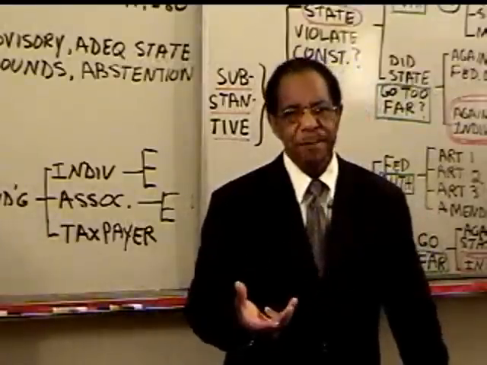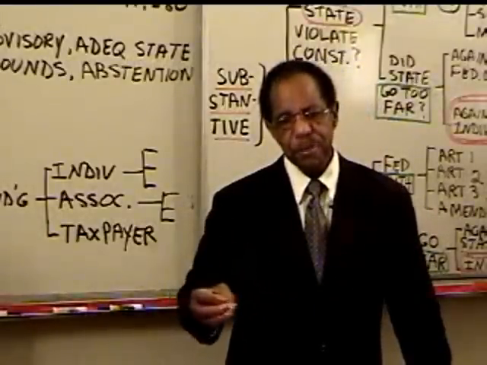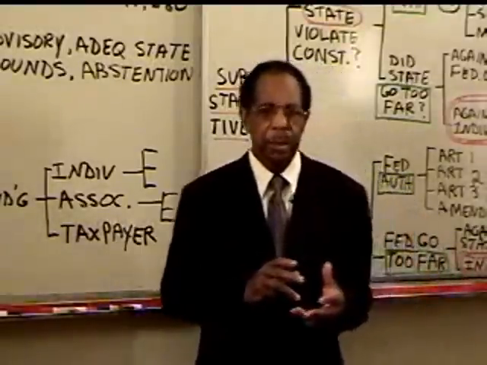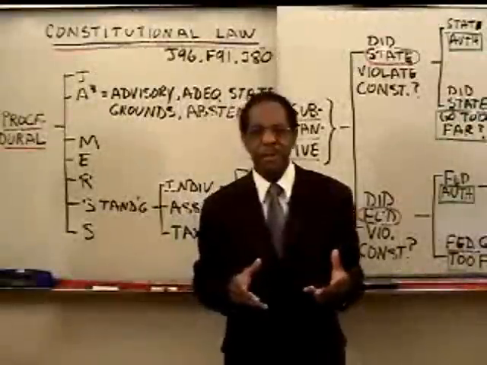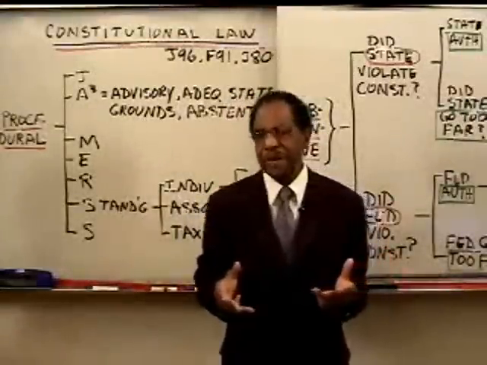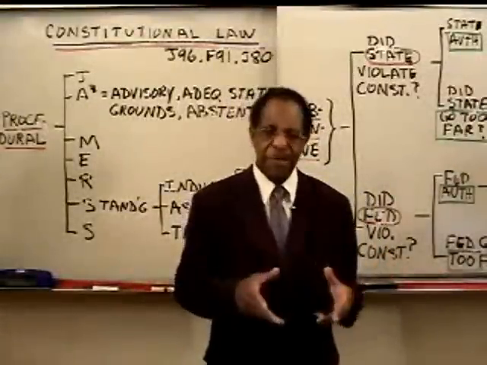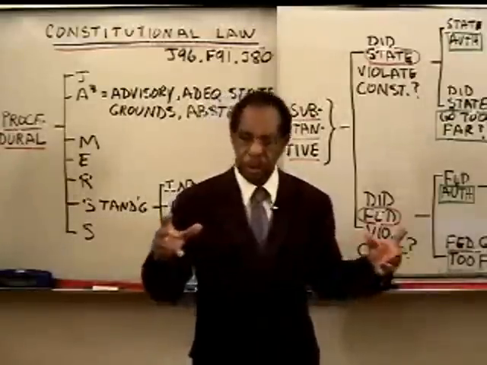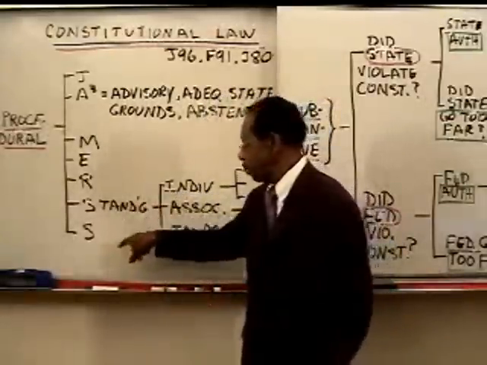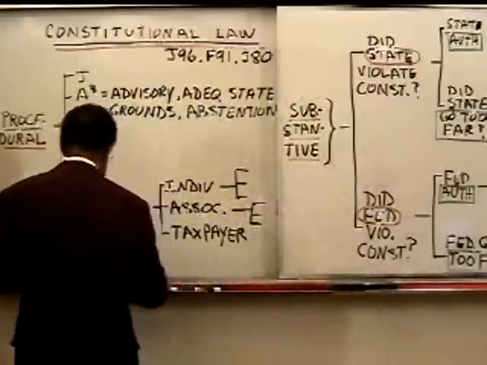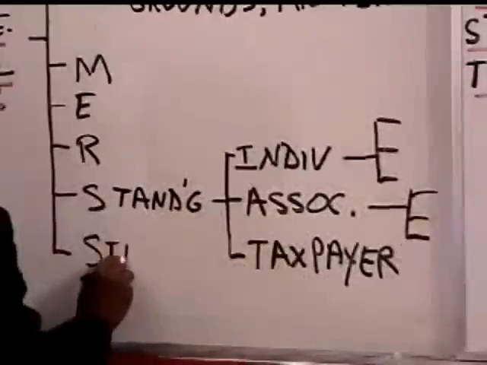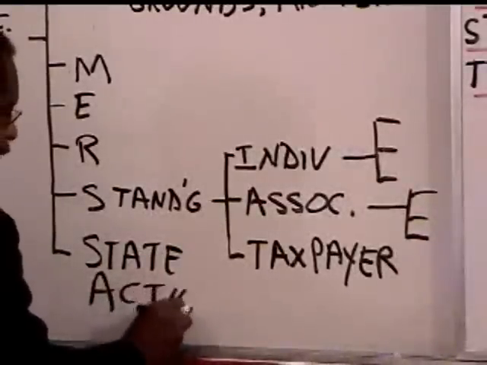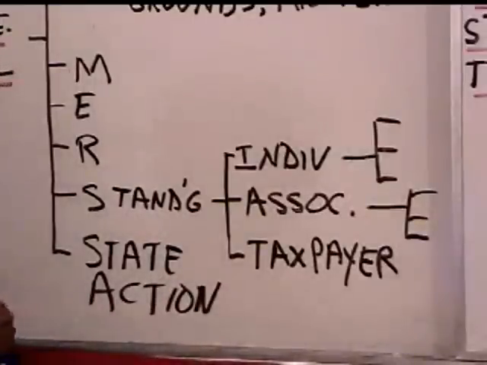The government did something, and the individual who is suing has got the standing. That's very fundamental to all con law questions, that it is the government who did something that you say violated the Constitution. It was the government who did it, and the individual who is suing has got the standing. You need to volunteer state action and standing. Here, this is the standing, and this one is the state action. Always volunteer these in con law questions, whether you're asked or not.